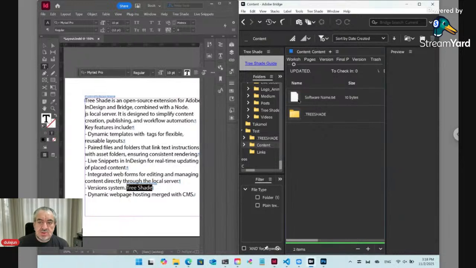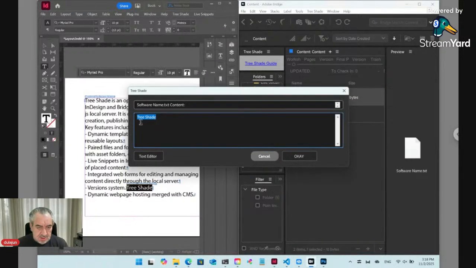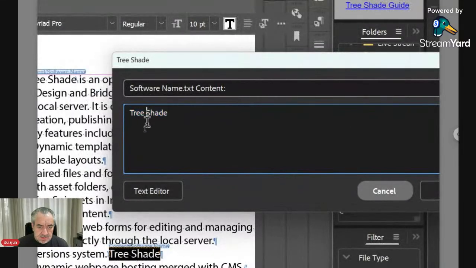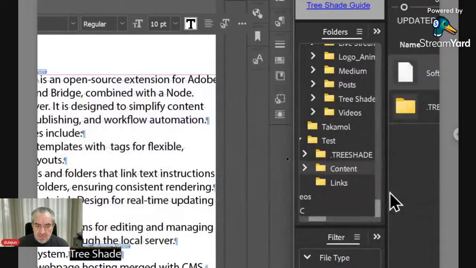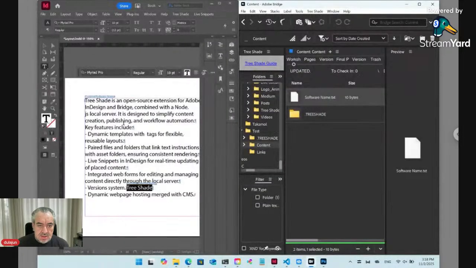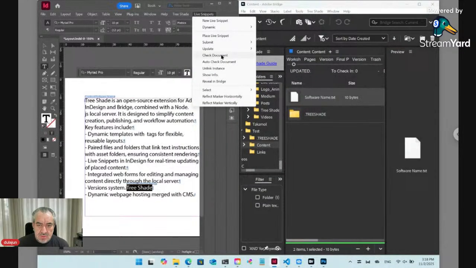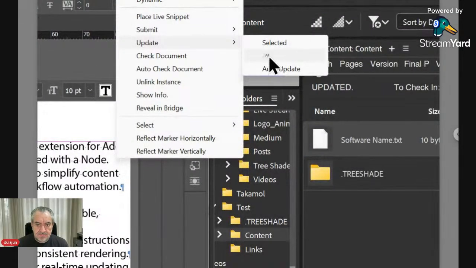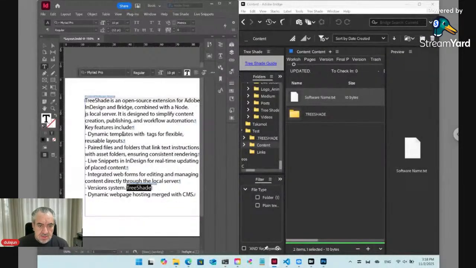So if we change our mind and want to remove the space, just remove from here and then update all the document, update all, and it's all updated.